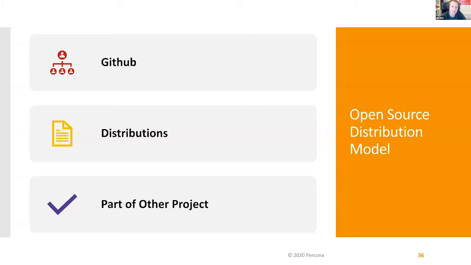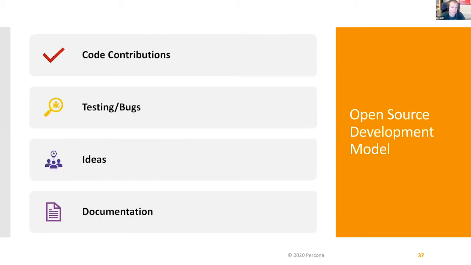Also, you could be distributed as a part of another project. You would often see people taking open source projects and including them in their own open source project, and that drives more use and adoption for your product. Of course, that's also possible with commercial software, but you would need to negotiate the rights, sign the license, and so on. So it's much more friction.